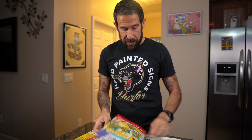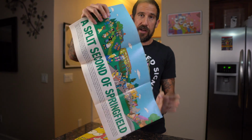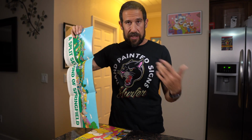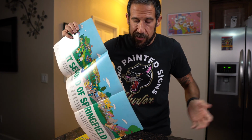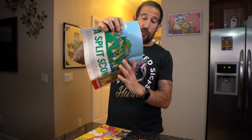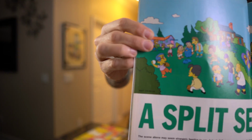I haven't even looked much at this one. This pull-out one is different. This one doesn't have the guitar yet, but this was a trifold. A lot of times, the cool thing about these magazines, anything from the 90s or 2000s or even current magazines, and I don't look at magazines either, so I don't blame you for not looking at them, is that they would have either a single, or sometimes they would fold out to double, triple, or even quadruple ones. But let me see if I can show you.